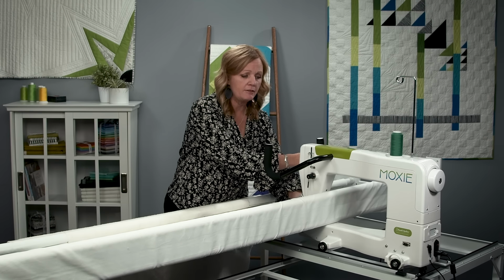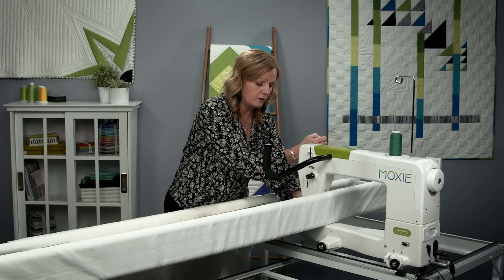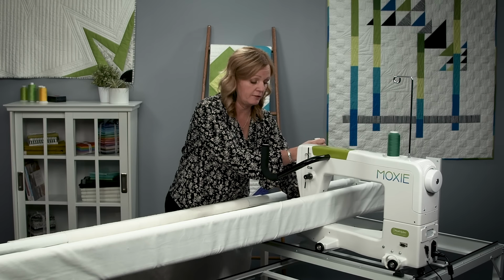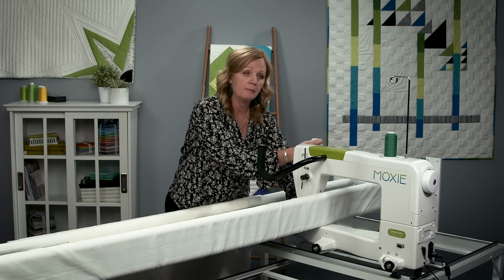So I still have the channel lock in place. I nudged it just an inch or two forward because I want this basting stitch to be within 1/4 of an inch. I want it to be less than 1/4 of an inch so that I don't have to take it out. It's just going to be hidden right in my binding.